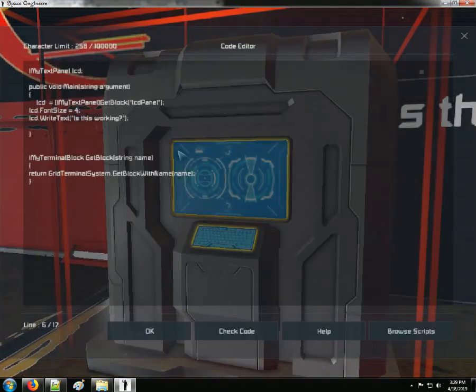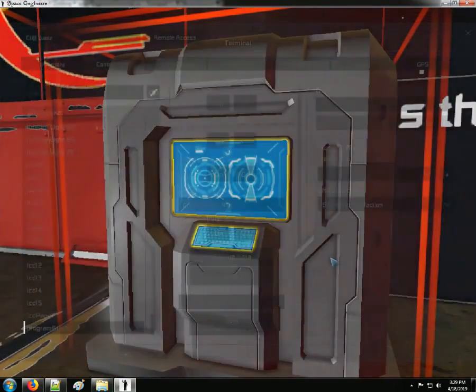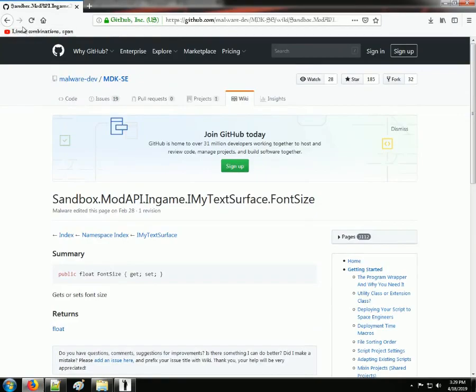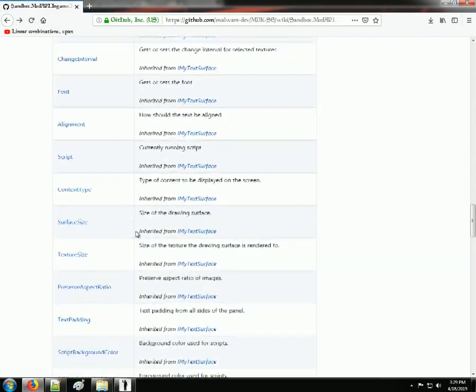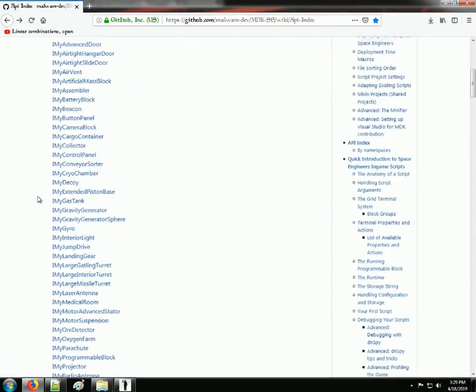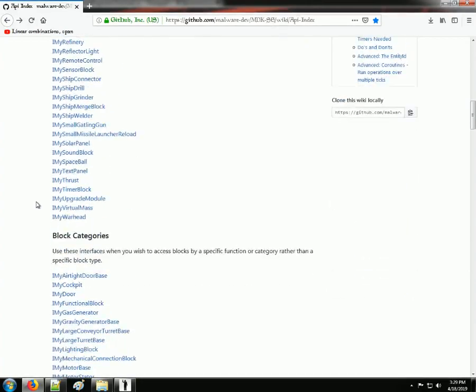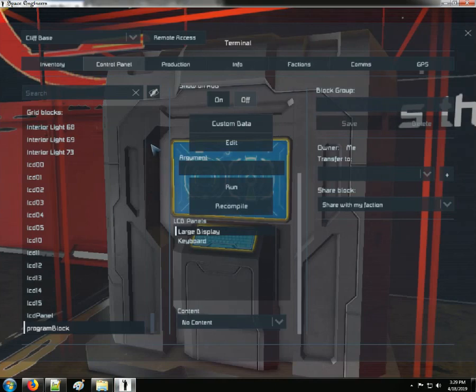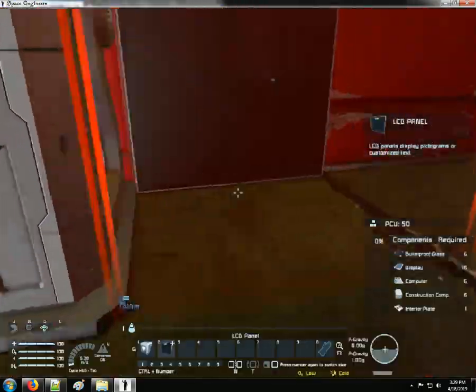Hope you learned how to kind of look at the API and how to get the things that you want, how to change the things that you want within a certain kind of block, and we'll go into some more detail in a little bit, how we can get some information on some other blocks and display it to our screen. I hope this is helpful so far. Again, we're probably going to get into some pretty detailed things over the next few tutorials.